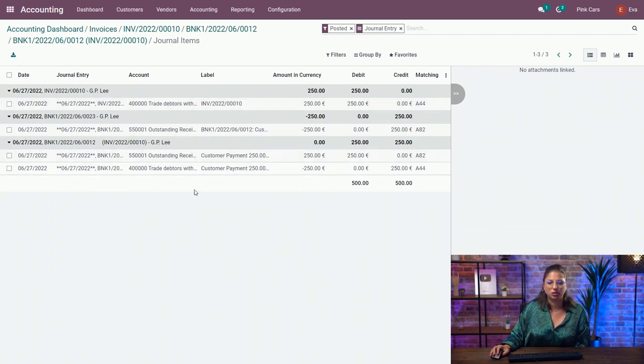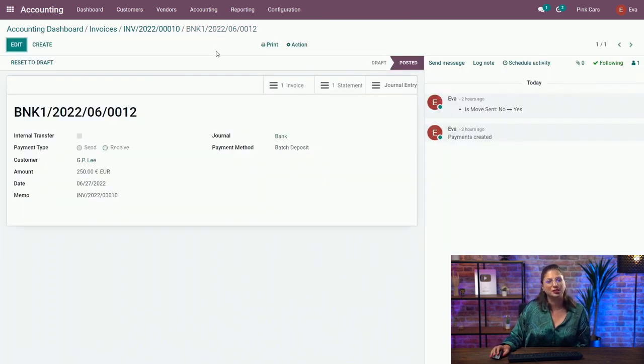So you have the original payment with the outstanding that is reconciled with my invoice. On the receivable here, we have the receivable from the invoice, and we have the outstanding here related to the reconciliation, the bank statement entry with the outstanding. So all those are matched together, and the process is complete.